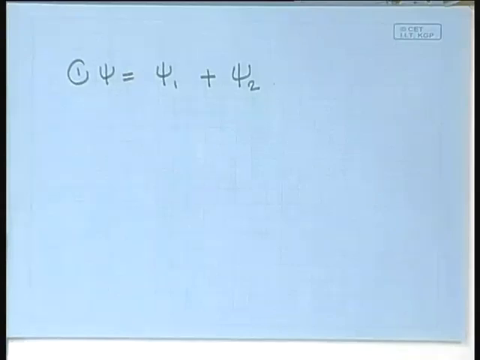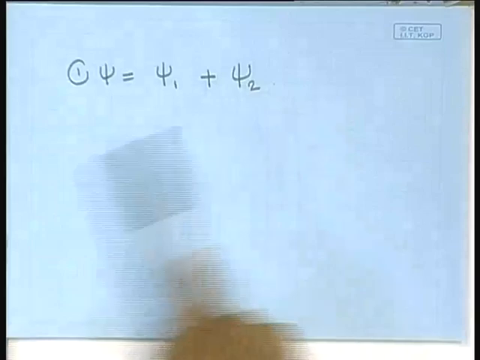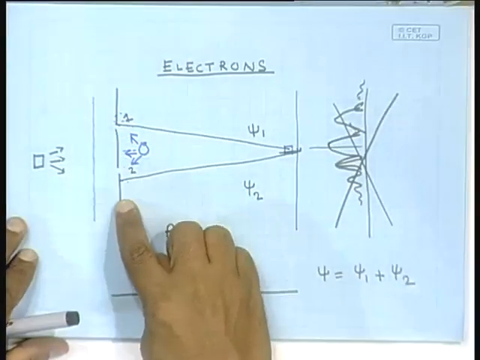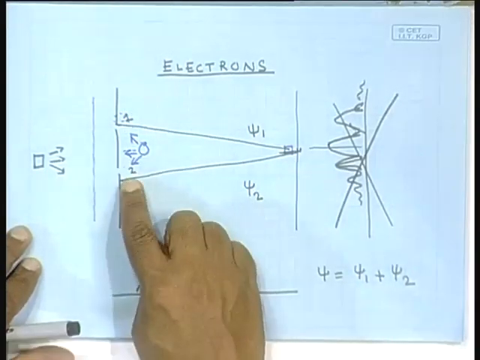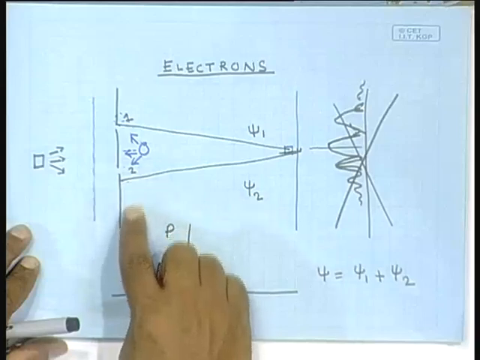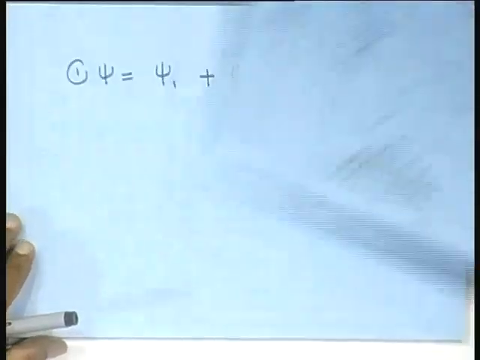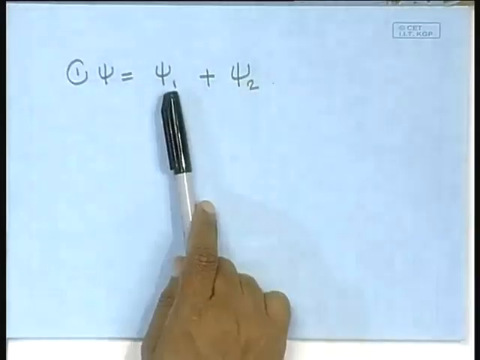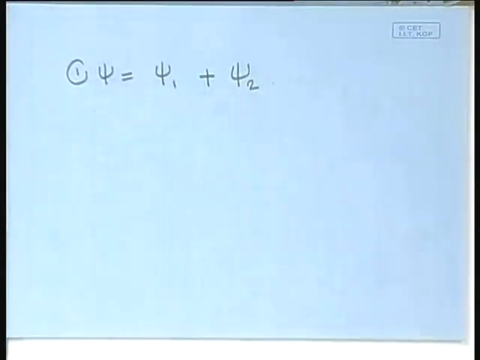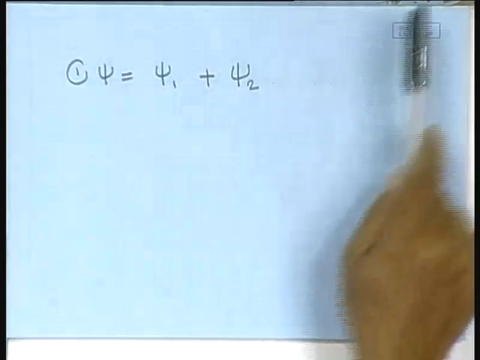So, if there were three alternatives the electron could have taken to arrive at the screen, then we would have had to add up the probability amplitude contributions for three such alternatives. If there were three slits, I would have had to add up the contributions from the three slits, psi 1 plus psi 2 plus psi 3. And these probability amplitudes are necessarily complex quantities. These are waves defined all over.